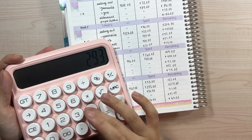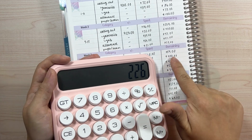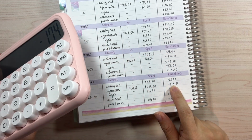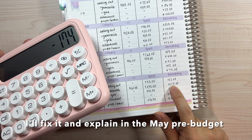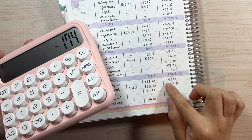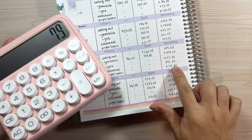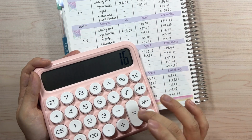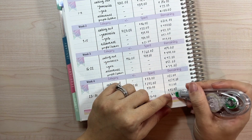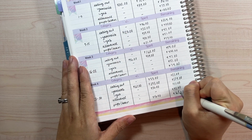So we had $239, right? And then we spent the remaining $67 for rollover. That means 226 minus 400 equals 174. Last week, for whatever reason, I put just 74. So this total ending was wrong. This was one of the things that was wrong, which is just the final amount left over in here. The last thing that was wrong was 79 left over for the pups and bean minus 16 equals 63, not 68. So 63. I don't know where I got the other number from.